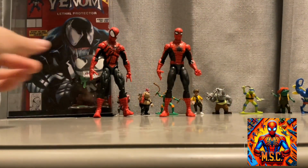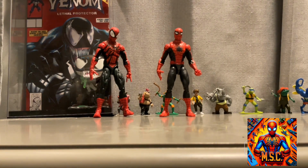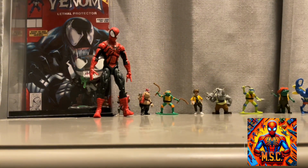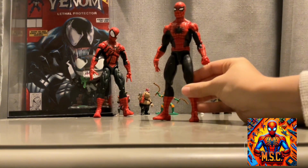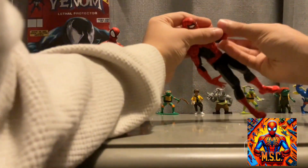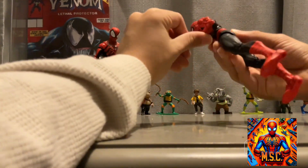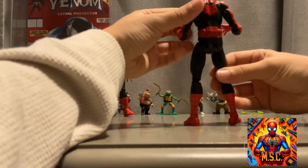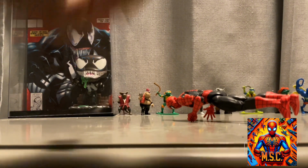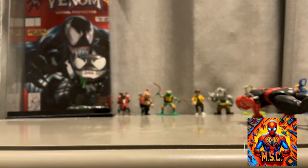But let's move on to the Amazing Fantasy Spider-Man. He already has great articulation. When I first got this figure, I thought it was messed up because of how much his arms bend up. Because here's a little comparison. Oh no, they kind of look the same. But his do look a little more articulated.